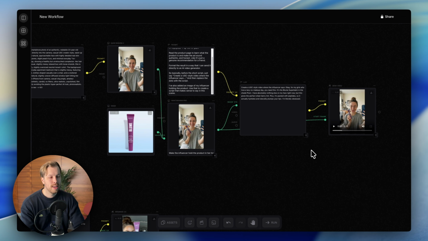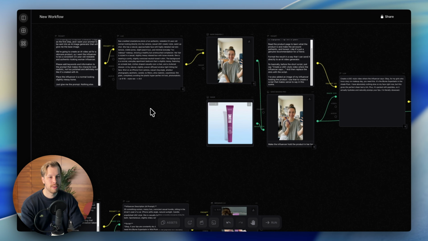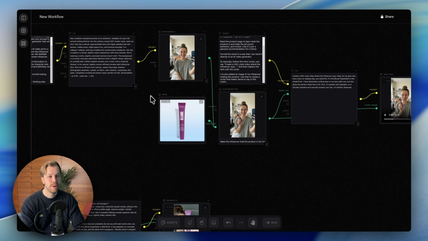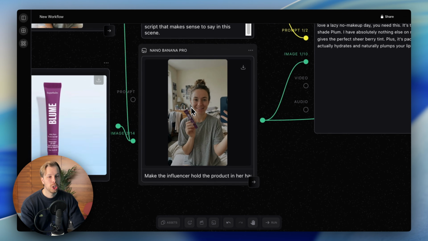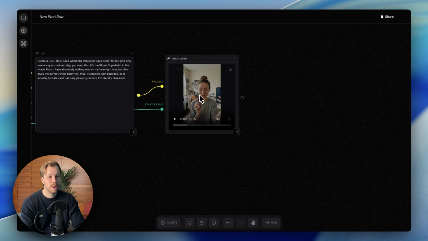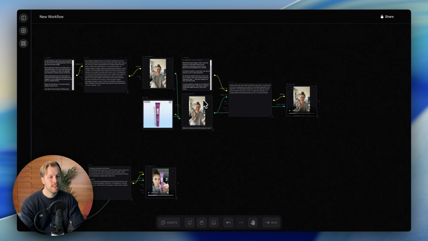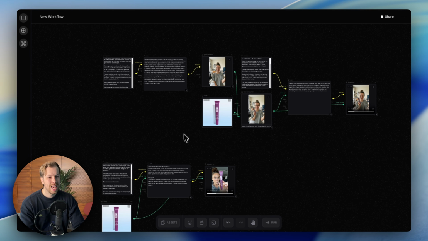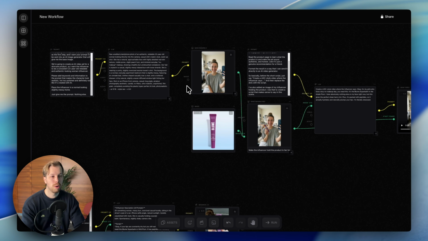So here I have created just a touch more complex workflow, something that is still very easy to follow and understand though. We have a bit more notes over here. So basically I'm creating an image of an influencer, then I'm turning that image into an image of the influencer holding my product, and then at the last step I'm also turning that into a video where the influencer is talking about the product. So this is probably something you commonly want to do, and unfortunately that's not possible with Seedance, but with all these other models it is indeed possible. For example, Sora 2 Pro or Grok, Sora, whatever you might want to use, this is possible.